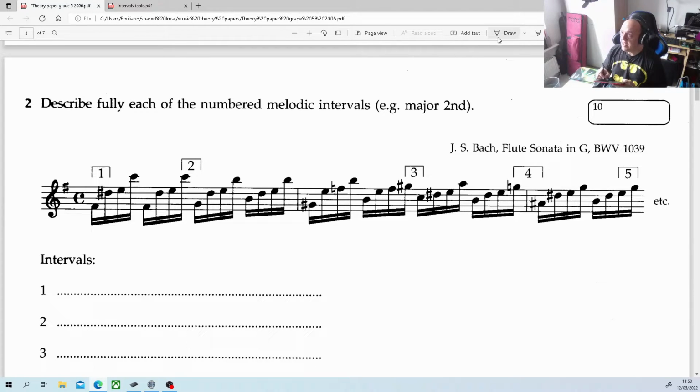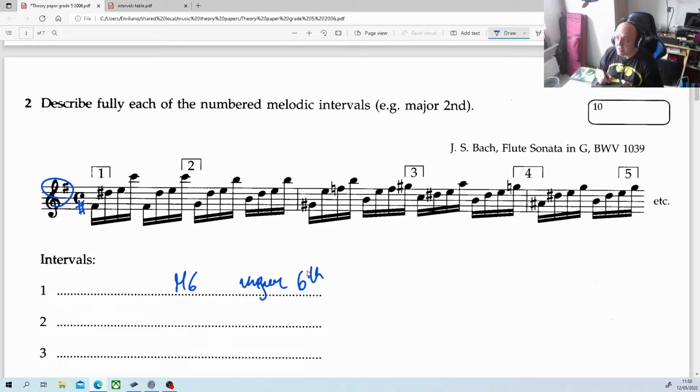Well, we've got a key signature of G major or E minor, and F sharp in the key signature. So let's be careful. Immediately, we got an F sharp here. Okay, so first interval between F sharp and D sharp. Now that's a major sixth. That's a major sixth. You can write it down fully if you want.